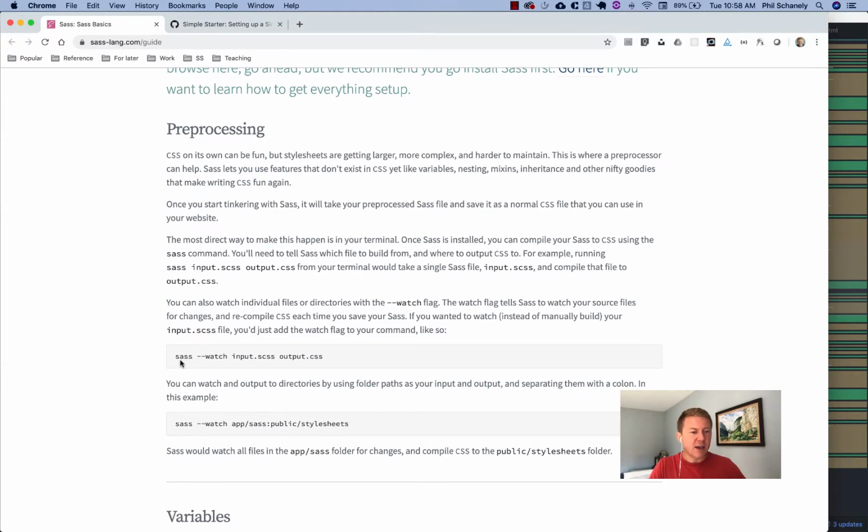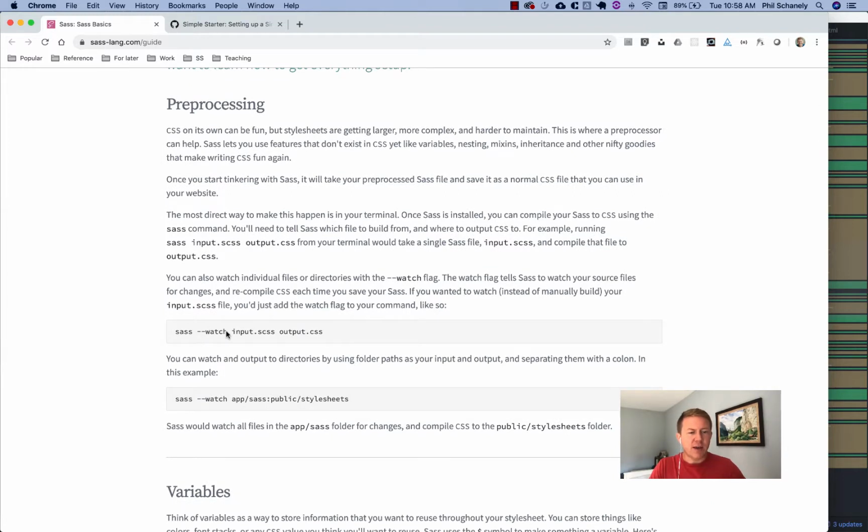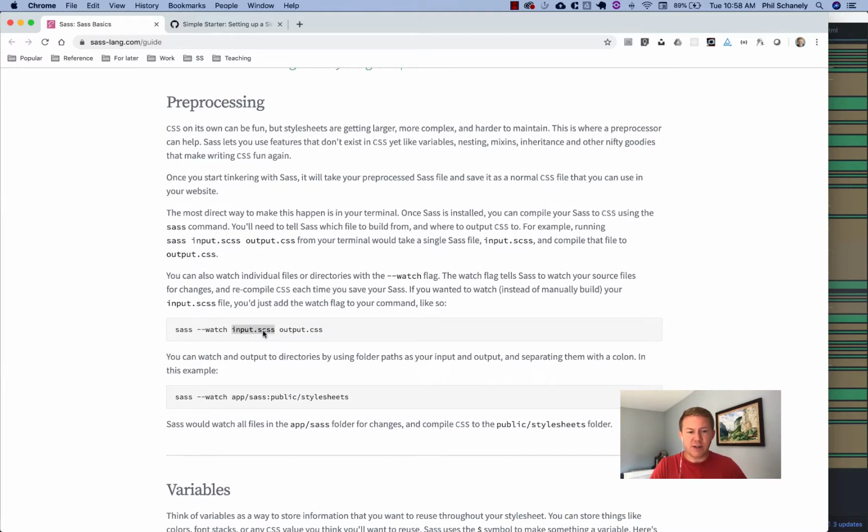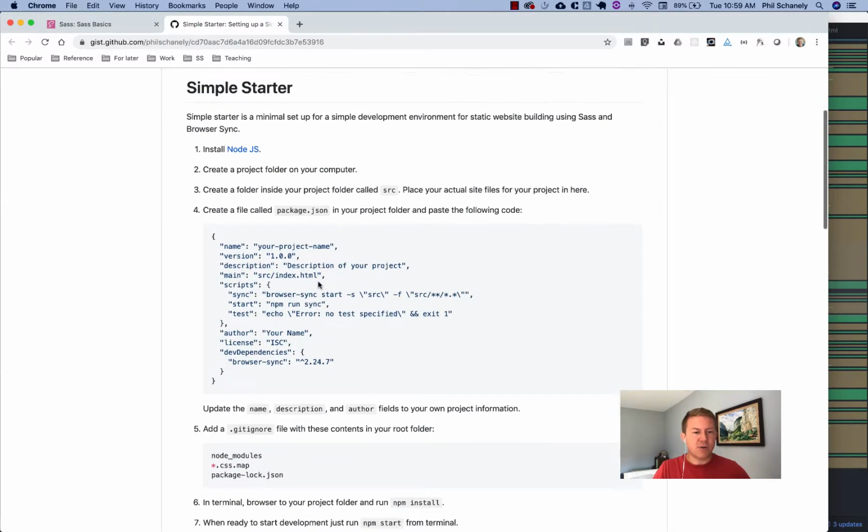One of them is a terminal script that Sass provides, through which you can have Sass watching your files. So in this case, it's going to be watching input.scss. So notice that different extension, and it's going to compile it to output.css. So that would be the standard CSS file that we could point to in our sites. Okay, so bottom line, we could have a script watching and compiling basically as we work. That's the method we're going to go with in this video, but there are other ways that we can do this.